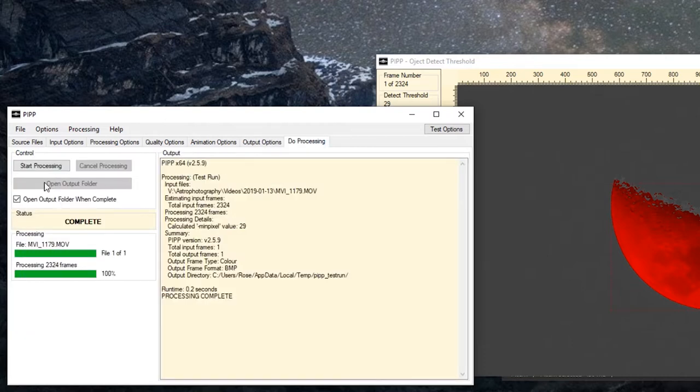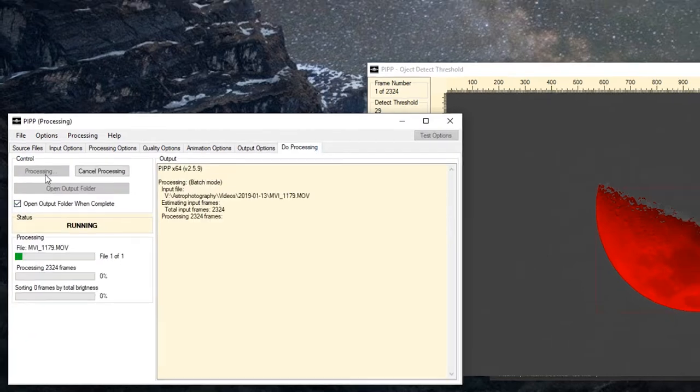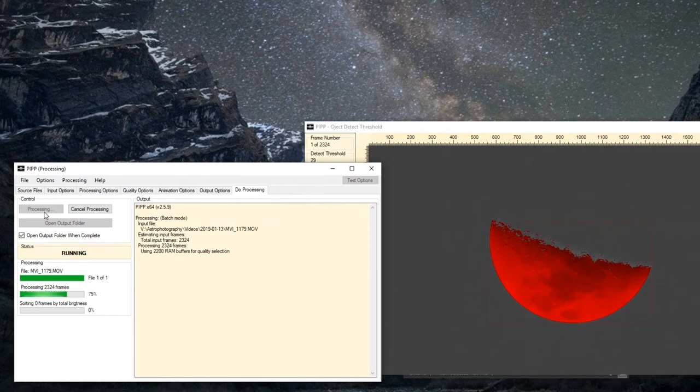Then I click the Processing button. Processing will take some time depending on how many frames PIPP is working with and how fast your computer is. Once it's done, you'll hear a satisfying sound telling you to move on to the next step.